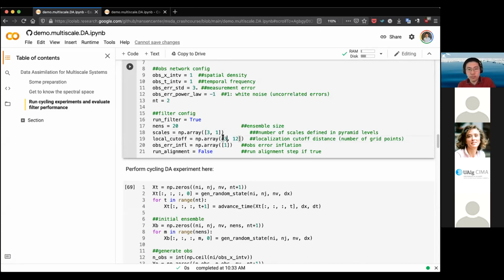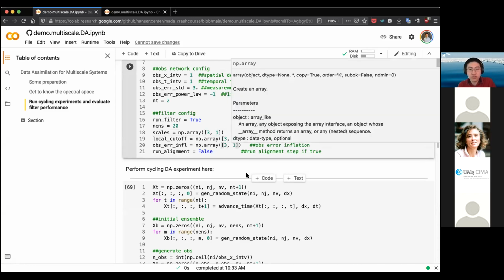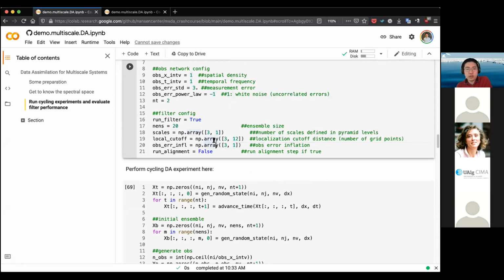Remember, this is defined by the number of grid points, so at the large scale, the number of grid points times dx is larger. So we inflate the large scale observation error by maybe 3 times, and we don't do anything for the small scale. So this is a multiscale loop outside of the EnKF.